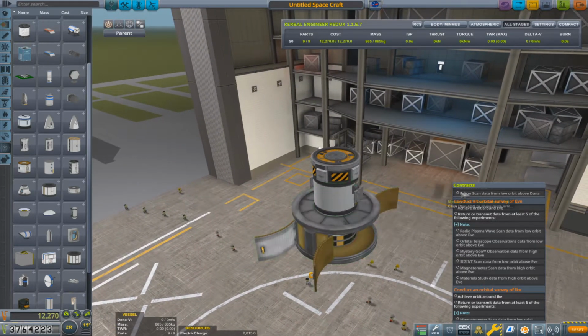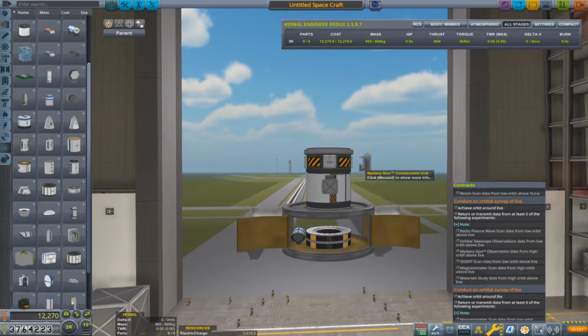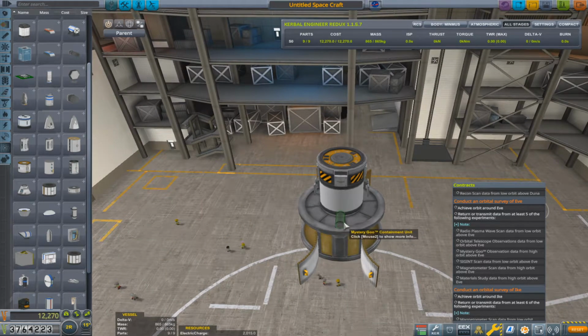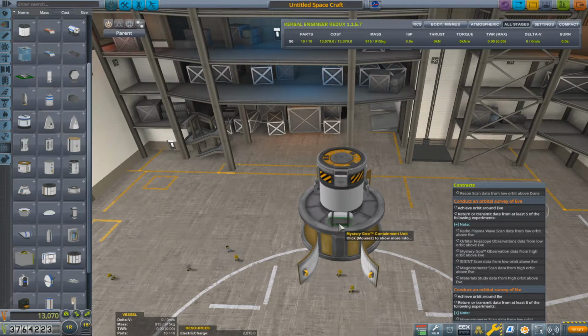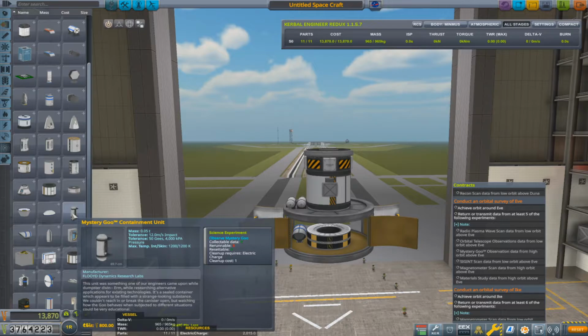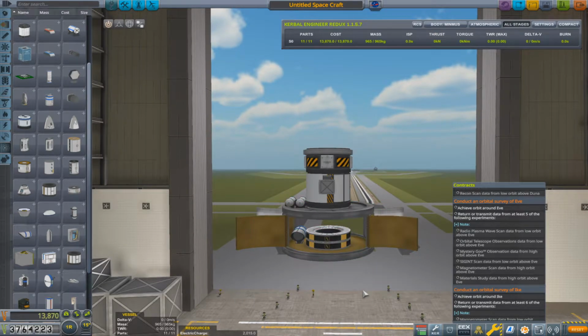So let's put these... I don't want them interfering with this or this. Can I put them both out here, maybe? Let's do one at a time. Put one here. Put the other one next to it. Those don't weigh that much, if anything. Yeah, I don't think they have a weight. Yeah, they do. 0.05 tons. Okay. So that shouldn't really be a big deal.